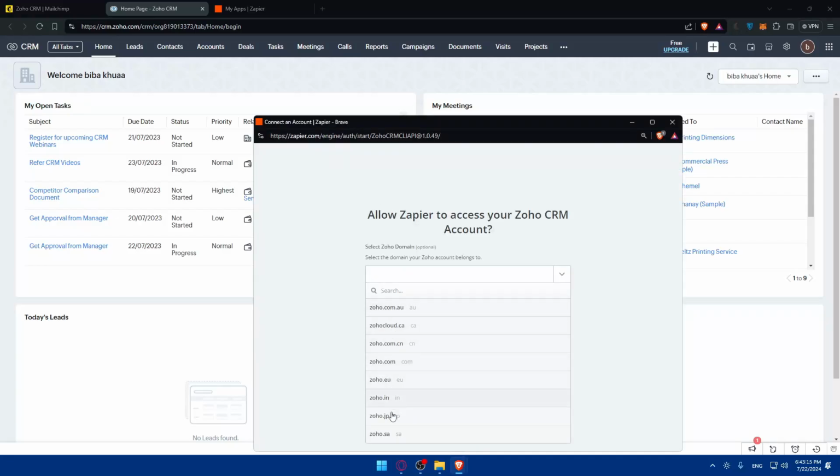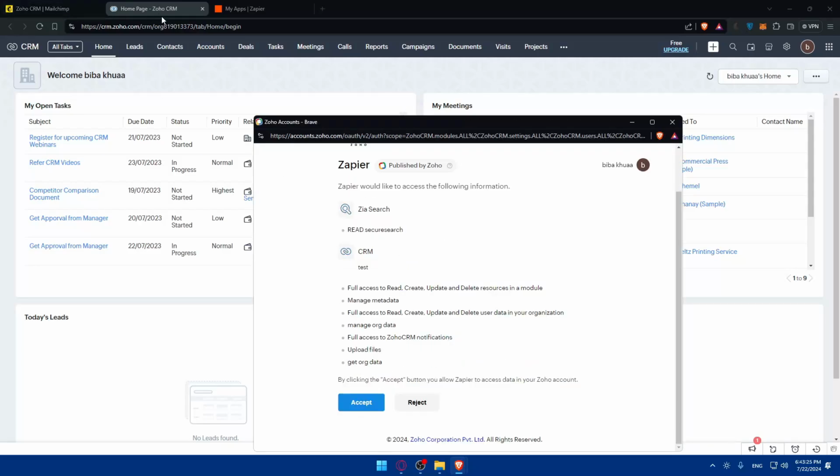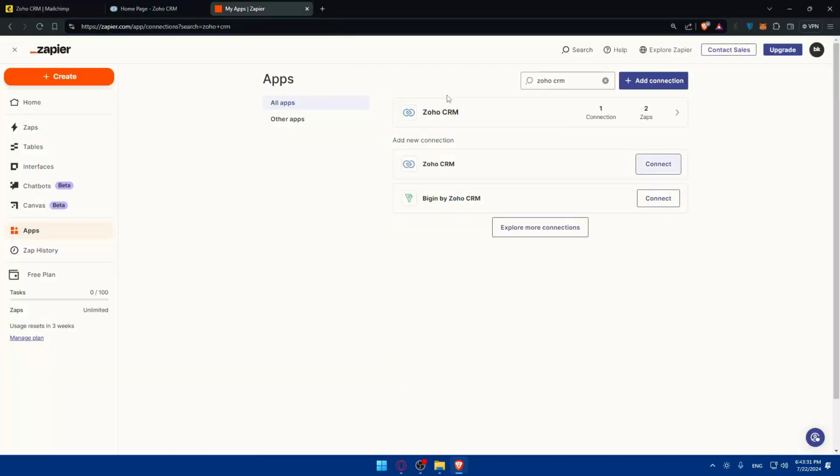For you, wherever you live, you'll have to enter the URL that you'll find here. So for me, it's .com. I'll just click on Yes, Continue. And as you can see, because I'm already logged in, I'll not have to log in. All I need to do is give access to all of that. If I agree to it, I click on Accept, and I should be logged in to my account. For me, I'm already logged in, so I'm not going to do it.